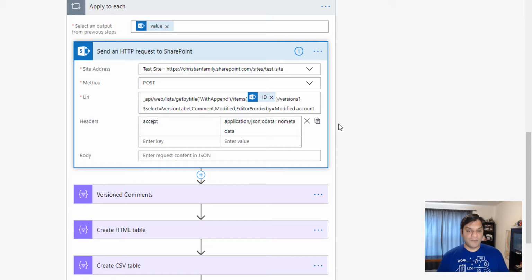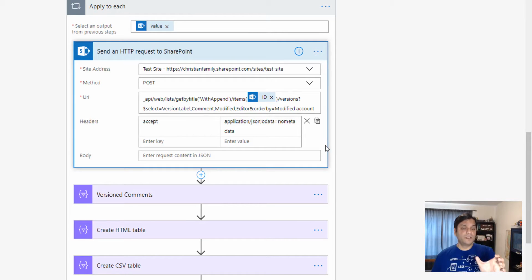Because over here, I'm telling it's this item, whatever, the 3 items, but I'm telling it that for this specific item, I want to grab each and every version of that appended comment column. Spend a little bit of time and see that there's a very specific URL we have to use. In this URL it mentions the list type and the SharePoint item. I'm getting the very SharePoint list item using the ID, and I'm saying I want to grab all the versions, and in the versions I want to select the label, the comment, the modify, edit, and then the order by as well.